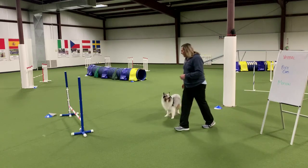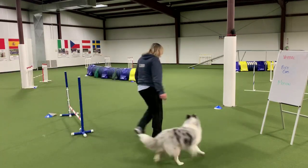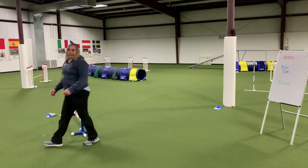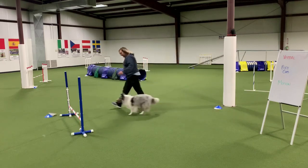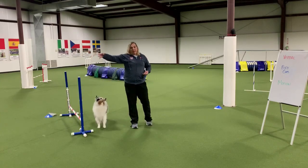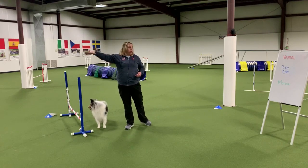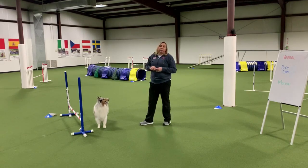Some dogs would come around and jump alongside you, but he's moving forward again — yes, good boy — and he gets that cookie. You can do a couple from this side just to balance it. That's where he's learning: if I'm moving, take it. Now I can put another jump and keep moving, and he takes another jump and gets a cookie — all without me ever verbally saying 'jump' or using a body cue. Only my motion is telling him.